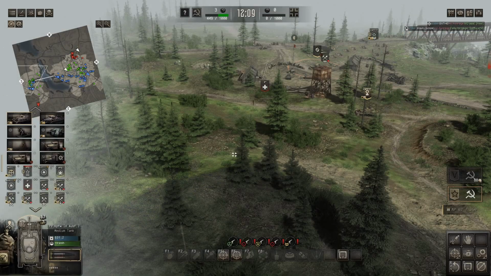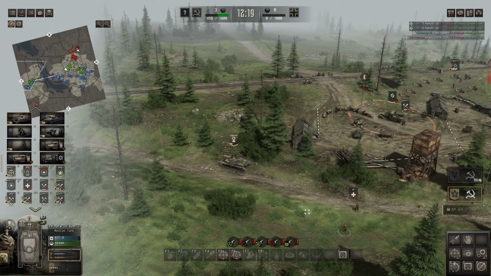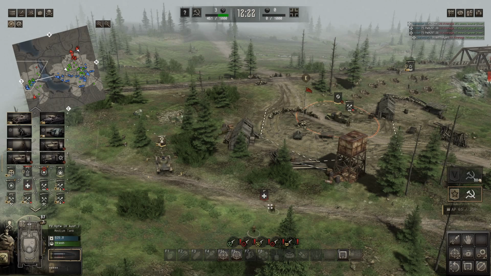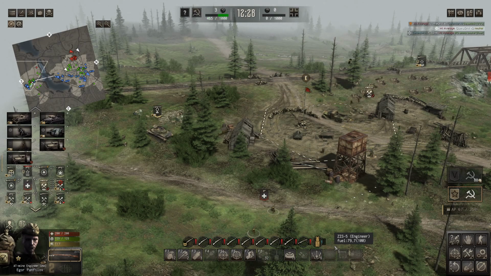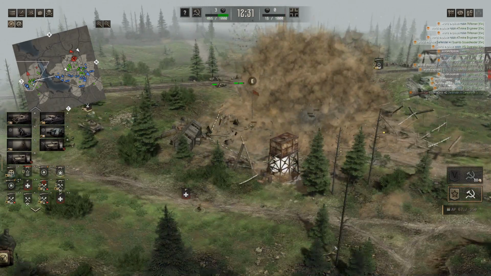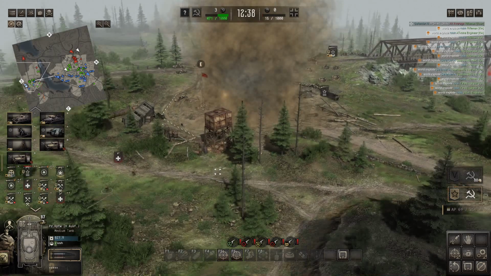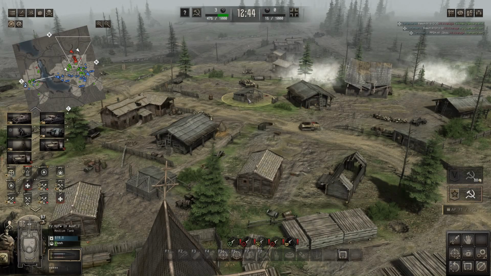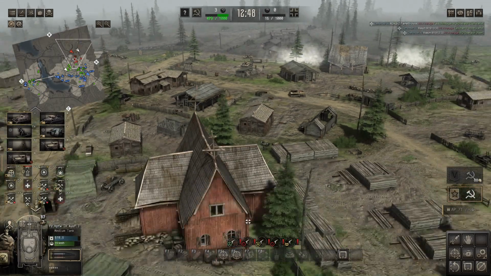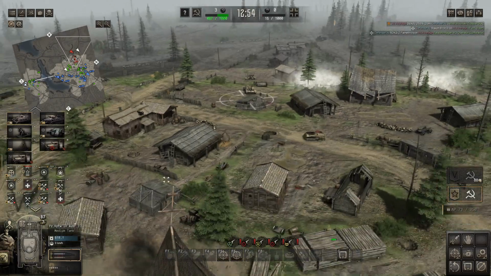Get out of that way before he turns and gets you. Or is he after the engineering truck? He didn't get the tank, but he did get the engineering truck and the miners. Well, that was painful. We'll hit that with an artillery barrage.